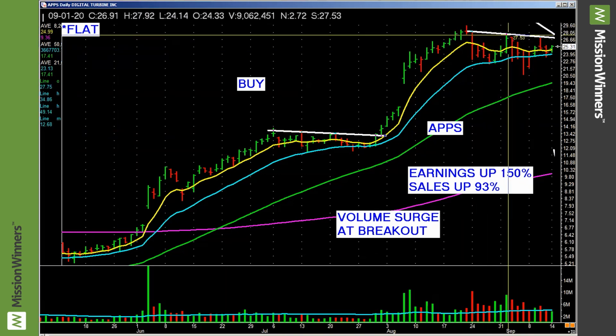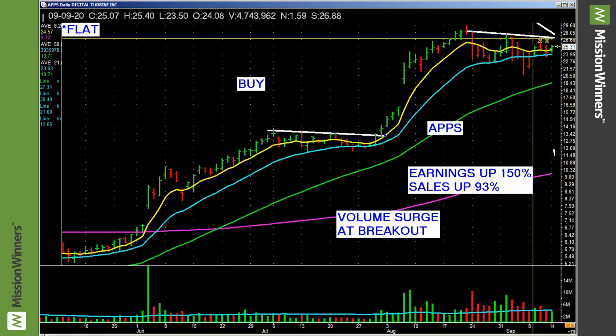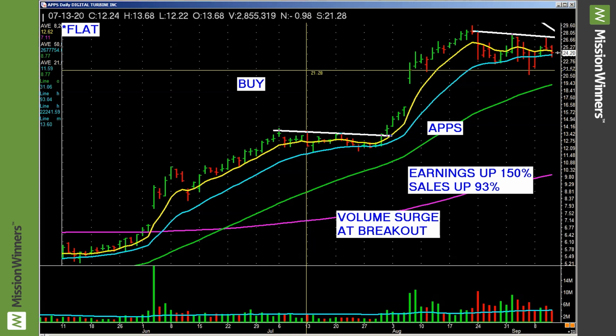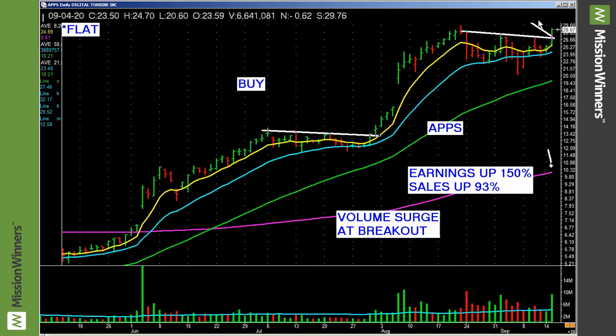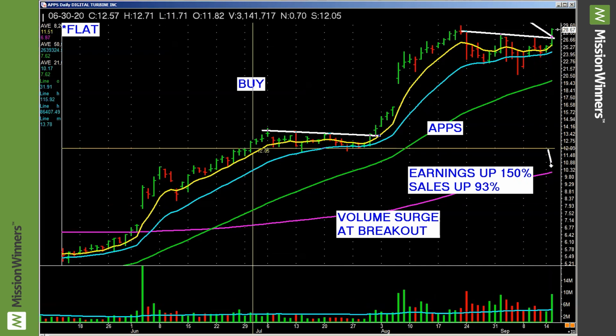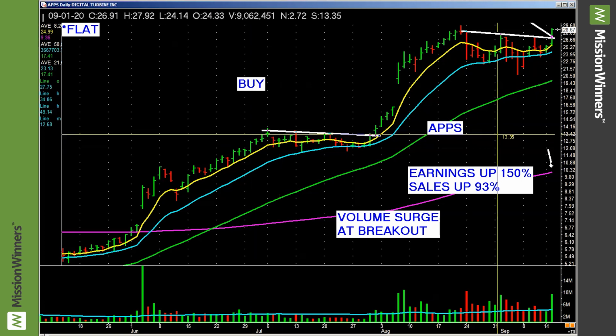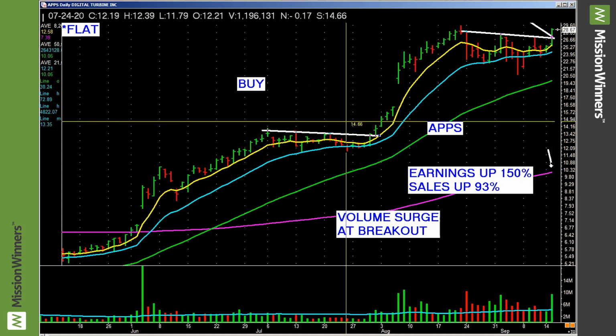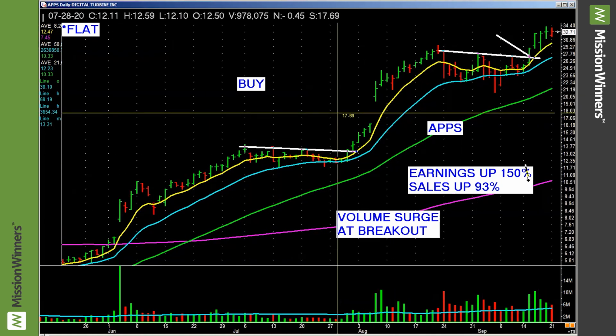But now look at this space. It's just going sideways. There's nothing fancy about it. Advance it one bar. Oh, look. It pushes through those clean and simple tops on a big volume pickup. Look at the volume surge. I say this a lot: people talk with their mouths and vote with their pocketbooks. Hey, folks, they voted. Look, it pushed through. Big volume surge. And it goes.